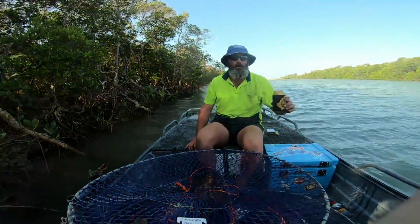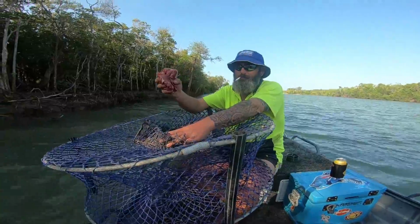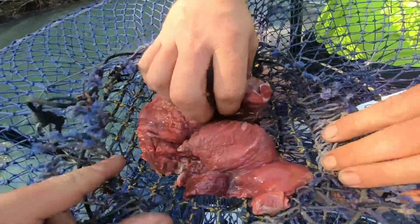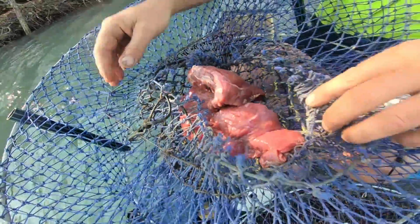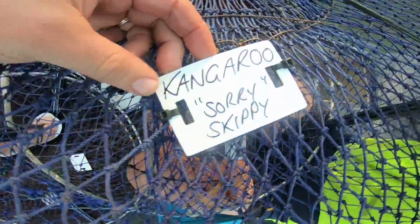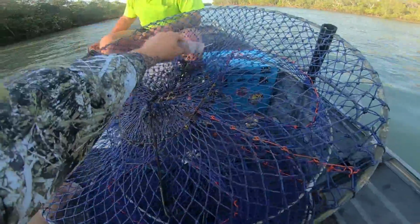Time for some chicken! Oh yeah! Oh, it's Skippy time! That's some good quality Australian kangaroo. Yummy. Let's see how this one goes. Got high hopes. All right, last two pots, guys, and we've saved the best till last.